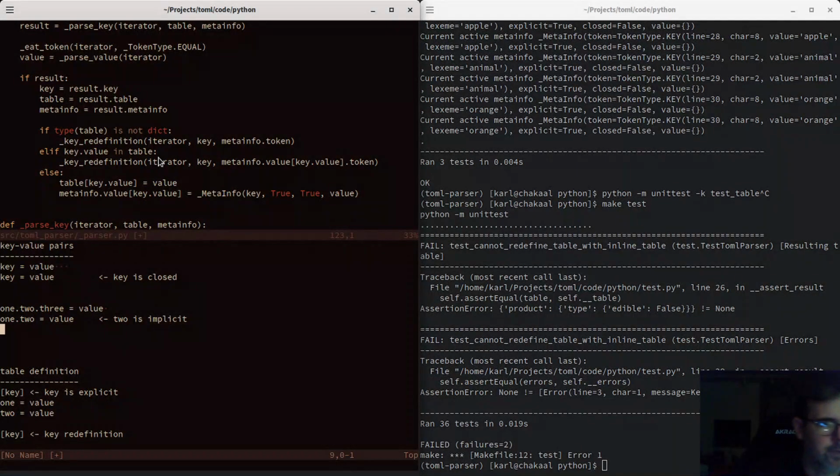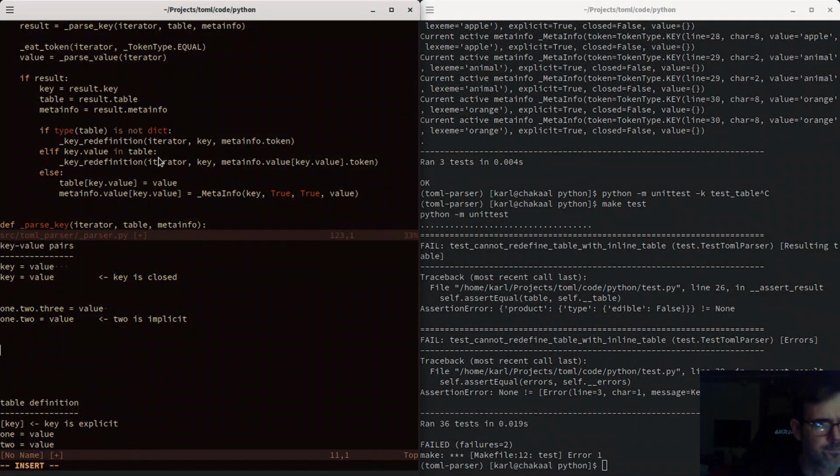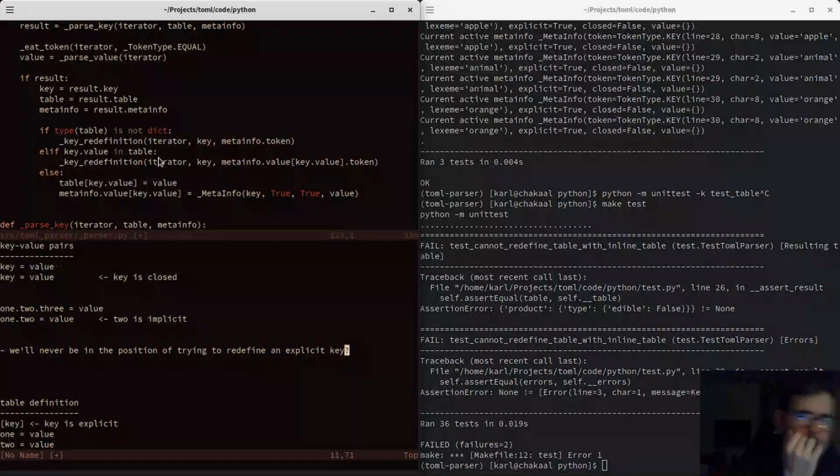So now the question, so okay, so that handles this, I guess. That is what I'm thinking, because I'm trying to think of where key would be explicit, not closed.